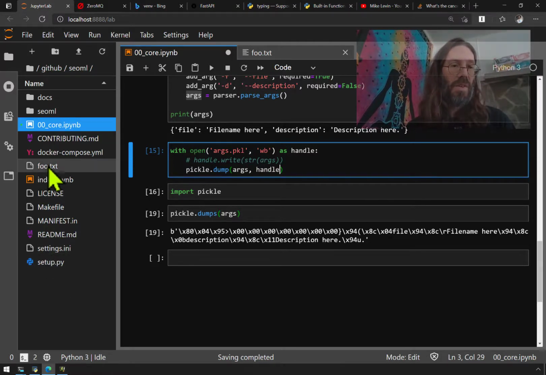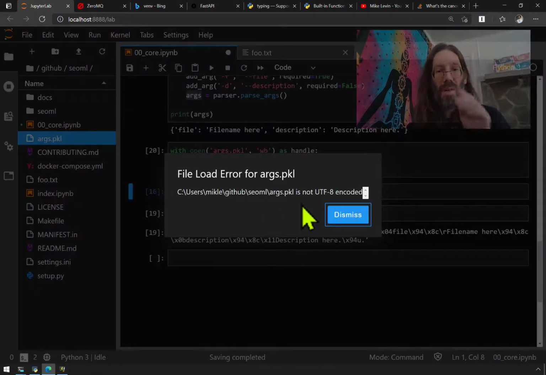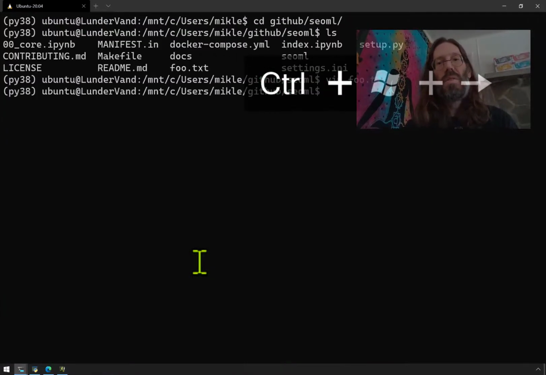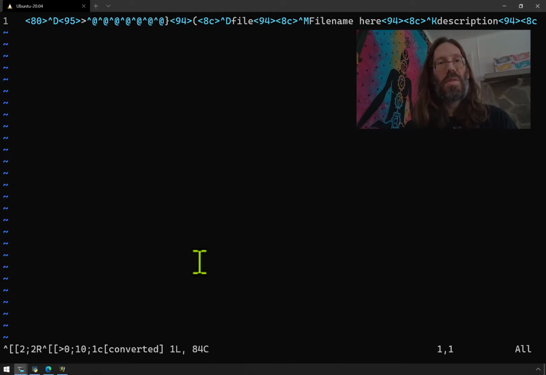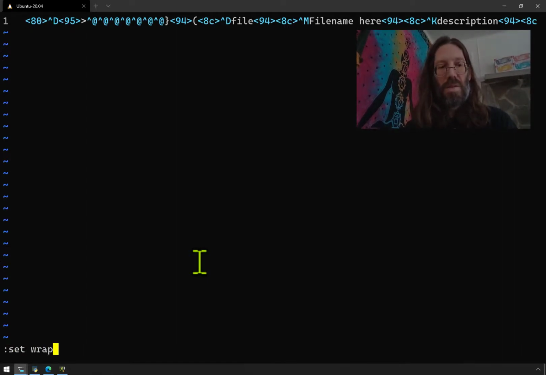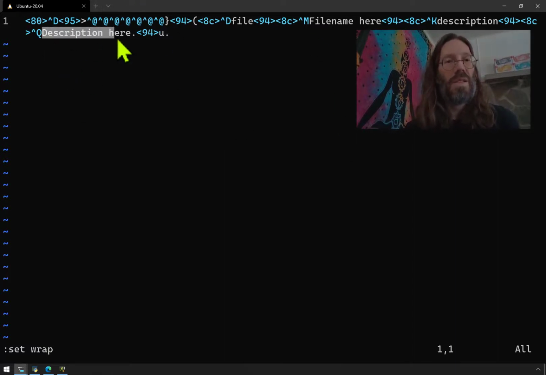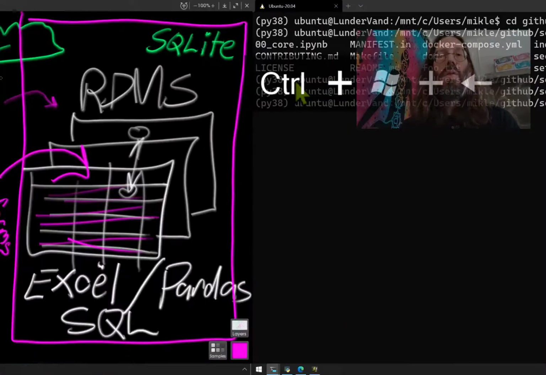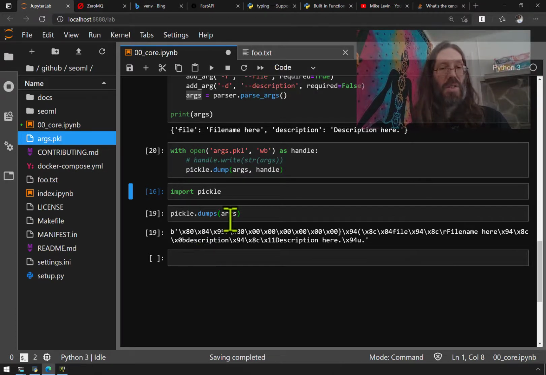Now here's a before and after. You didn't get to see the foo appear, but you do get to see args.pickle appear. And if we were to go into it, I can't even load it here. And again, it just looks like binary garbage. You can maybe recognize a few things in there from the original object. And the string representation of the original object, that is the original object in binary. We're used to looking at the original object as a string, but now it is archived onto the hard drive.